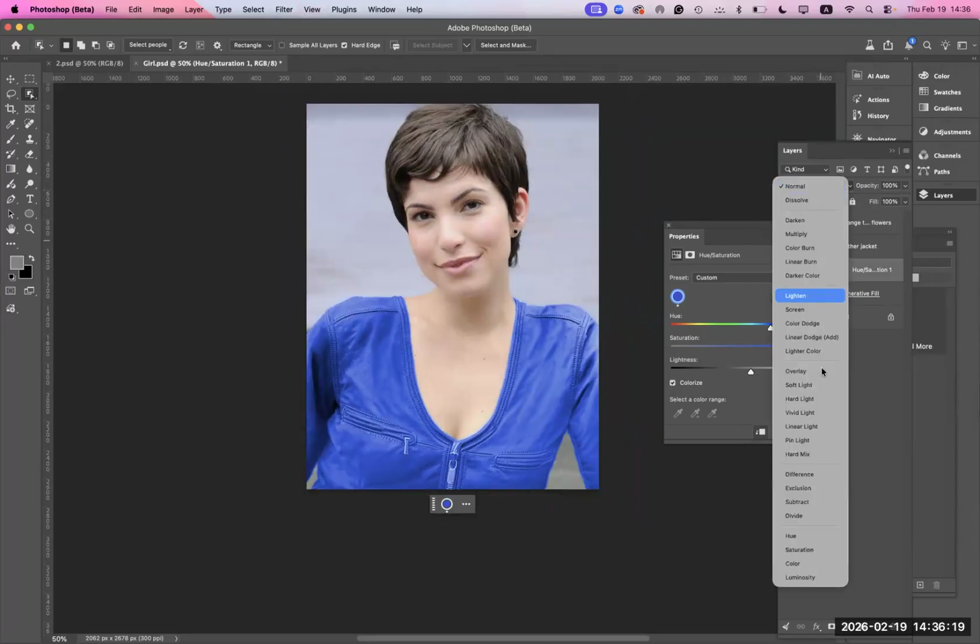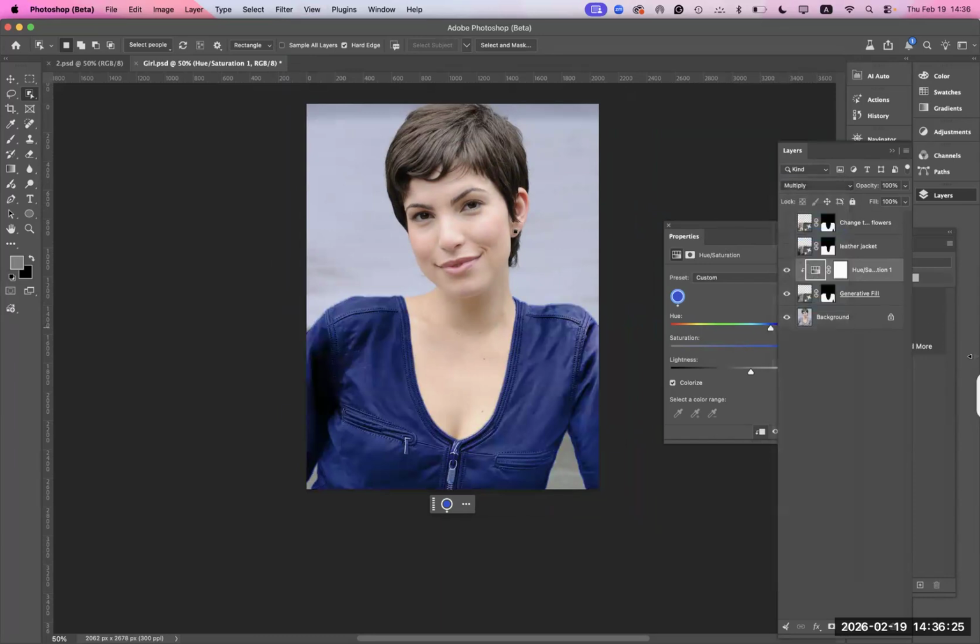If I want to do it with overlay, soft light, it's a little bit better. Multiply, oh, I like multiply. That's a nicer jacket that I have. And all of a sudden, you do have the same headshot with different kinds of shirts or different kinds of jackets that you can have. You can have it even with different colors and different backgrounds if you want to go in and select it. So you can do a lot of before and after to play with it.